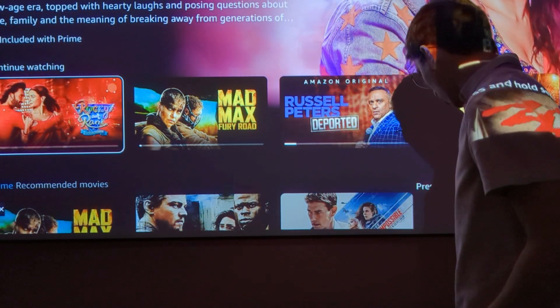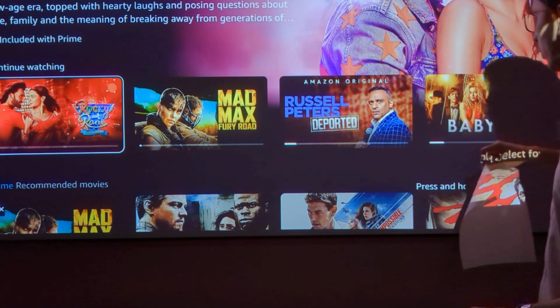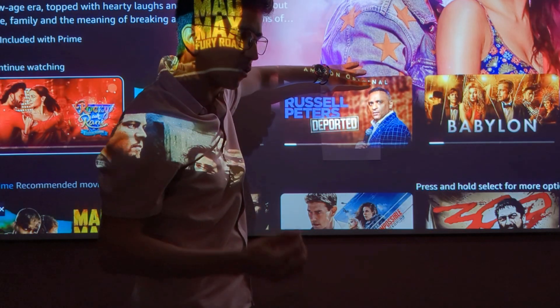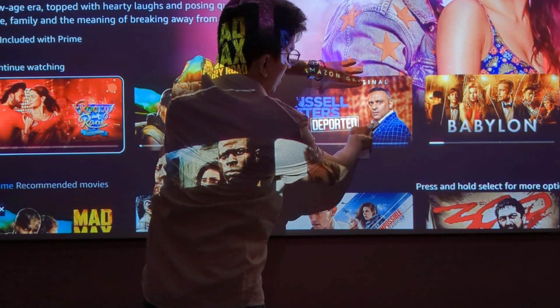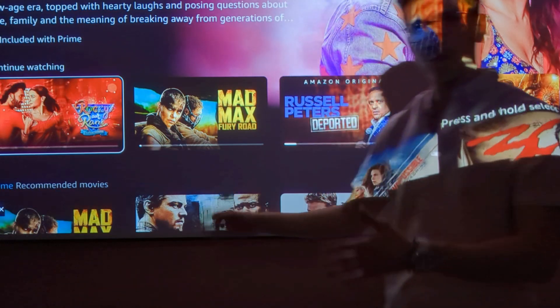Now I am going to show you a micro-perforated 1.4 gain acoustically transparent screen. Check the jump in the brightness which you can see when we have the screen placed against the screen. Now let's check the faces — that gives a very good idea about how the screen is actually performing. Here is the face, and now when I bring the screen in front of it.